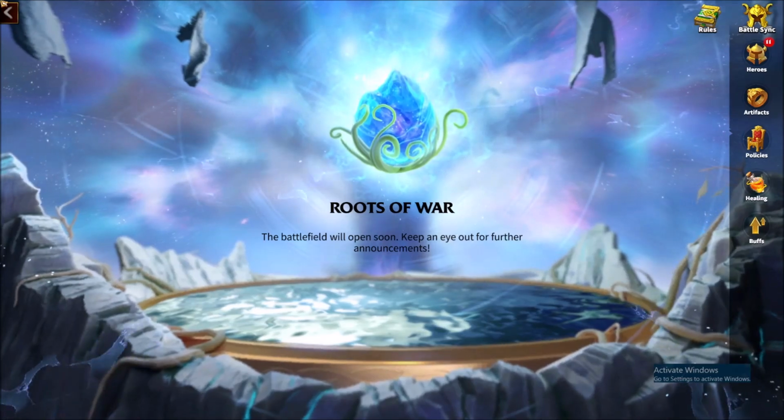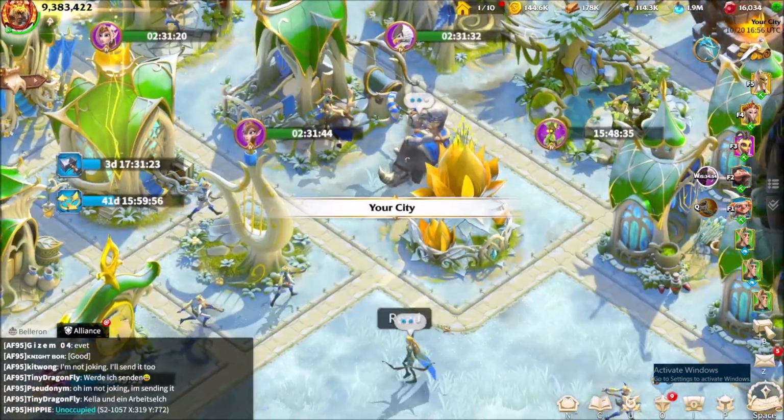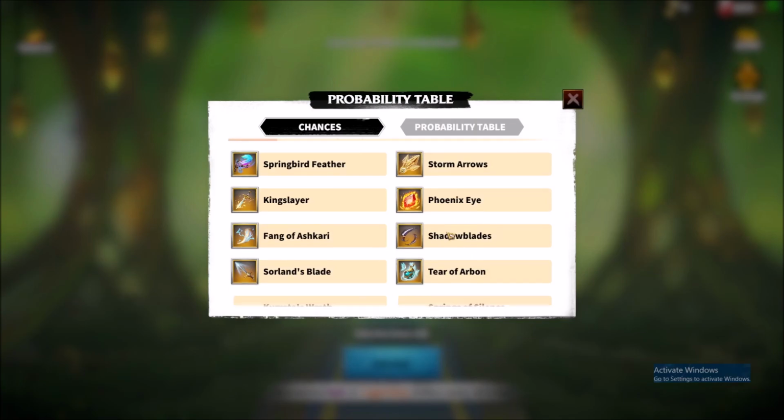Now we're going to go on to the best artifacts. So let's go back over here. We are going to go find our artifacts, go to probability, and have a look at all these artifacts.